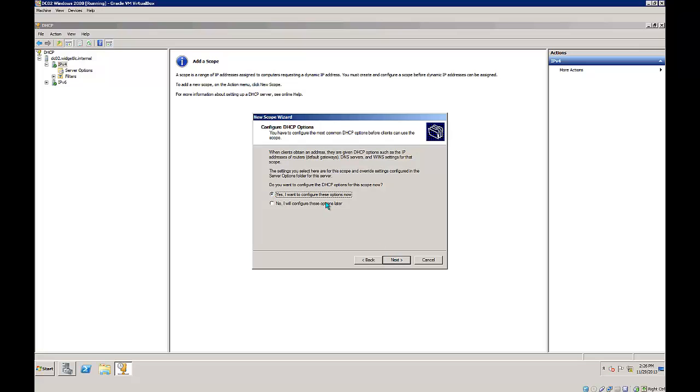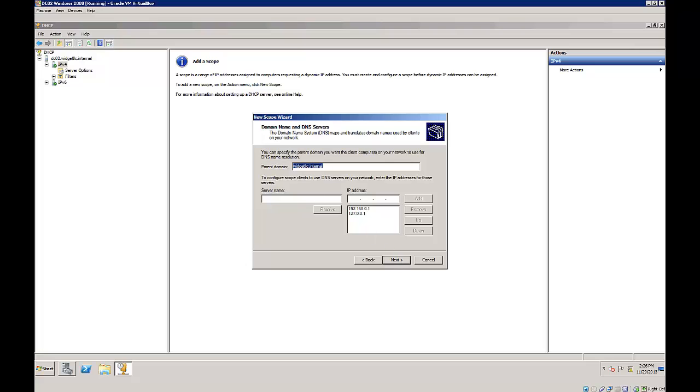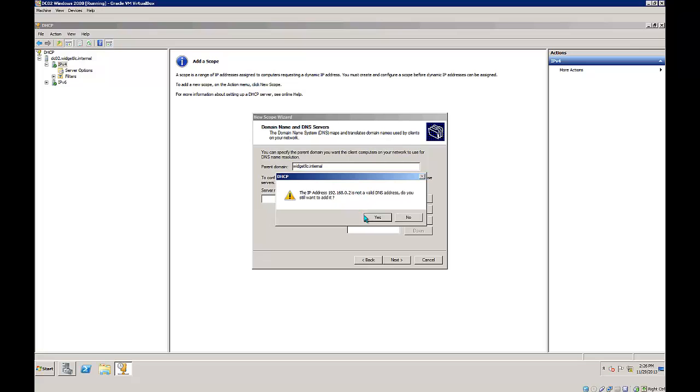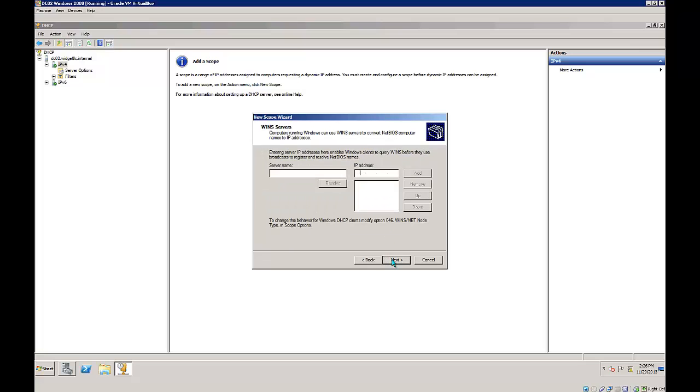And do I want to configure additional options? Well, yes, I do. So click Next. Let's put in a gateway. A gateway is our router. So 192.168.0.1. It could be router, firewall, whatever it is that you're using. It gives us the parent domain information, and then we put in the DNS information. We're going to take out that loopback address once again, and we're going to change this address to .2 because .2 is what this server is. And now it's just confirming. We're going to go ahead and say yes, add it anyway.